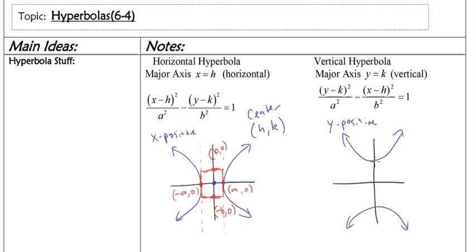Same thing over here, we would have the actual vertices of the hyperbola, and then off to the left and to the right, the center plus b and the center minus b, so this one will be (b, 0) as well, and this will be (negative b, 0). The box that is formed by these is going to be a very useful tool for us in sketching our hyperbolas.